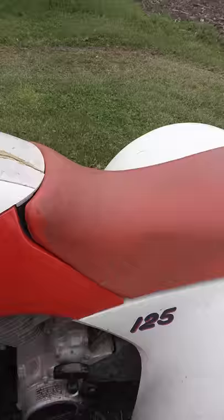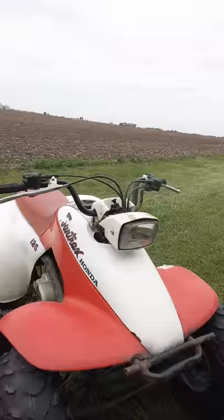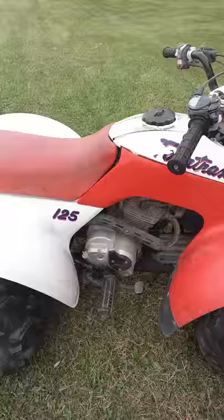This is my floor. It's a farming floor, which I do live on a farm. So, 125 Honda farming floor. It's a pull start and automatic.